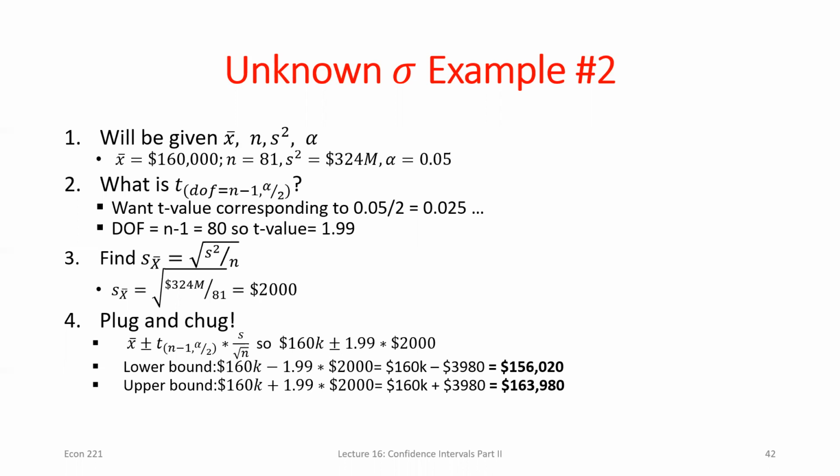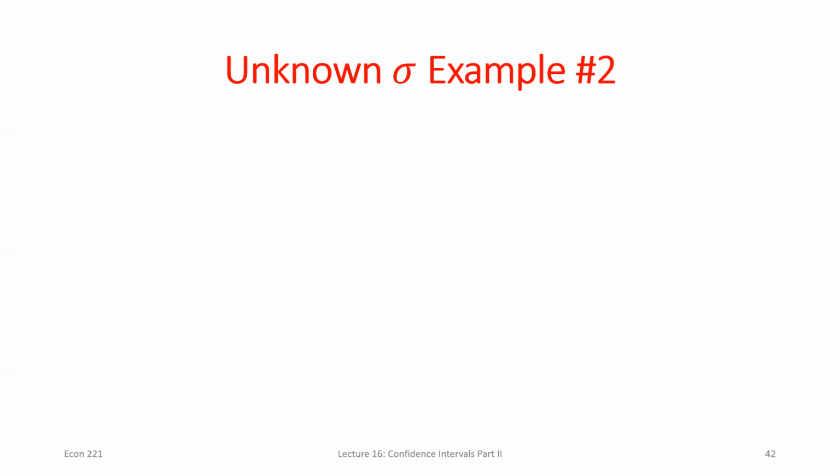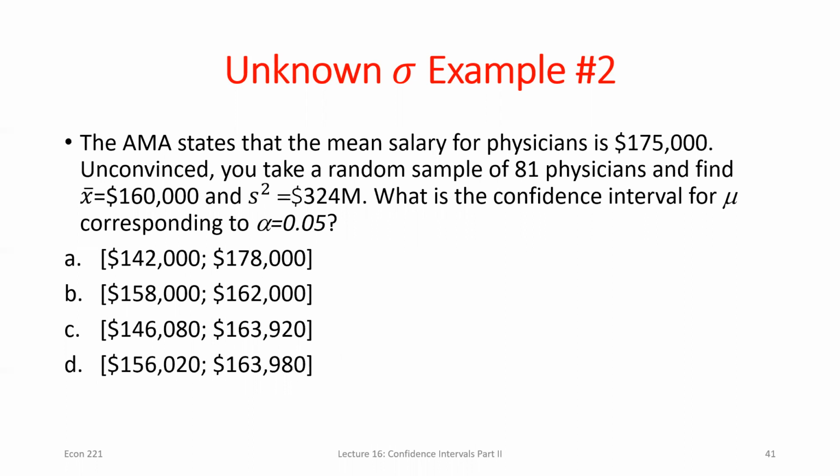So with 95% certainty, I can say that the true population mean for physician salaries here is somewhere in this range. So when I go back and look at that reported amount that the AMA was giving, which was 175,000, well, I could turn around to the AMA and say, look, you're giving aspiring physicians false hope. I mean, it's not that far off, but right, 175 is definitely not in that confidence interval, right? So if I wanted to be able to say something with 95% confidence here, the only values that I couldn't tell someone that they're wrong on would be values that are within this range. Questions?